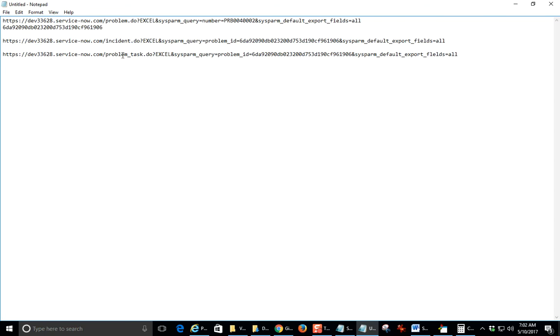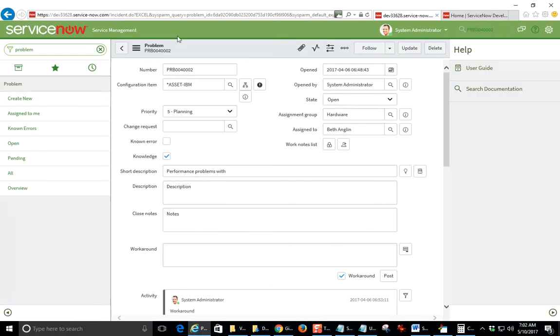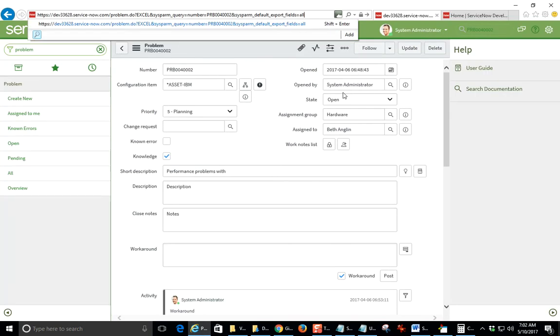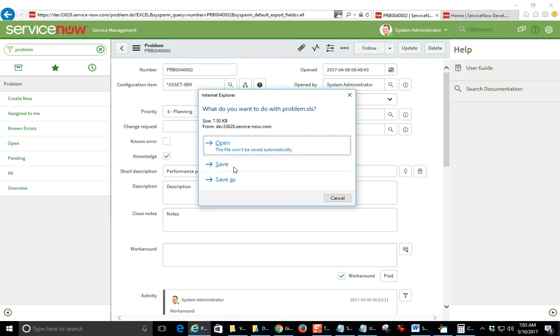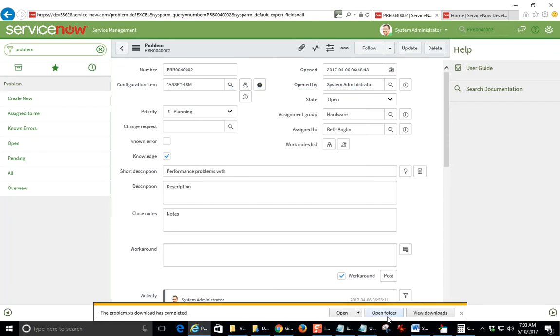The intention of showing this to you is to provide a working knowledge on how the downloads work, and you will see similar URLs being constructed in my code and the download happening in the background. So this is for your awareness, and let me show you again how this URL works within ServiceNow. If I go back to the ServiceNow instance and paste the URL in the address bar, this is how it looks. And then if you press enter, you will get a prompt. I'm going to say save, and it will get downloaded to your default downloads folder.